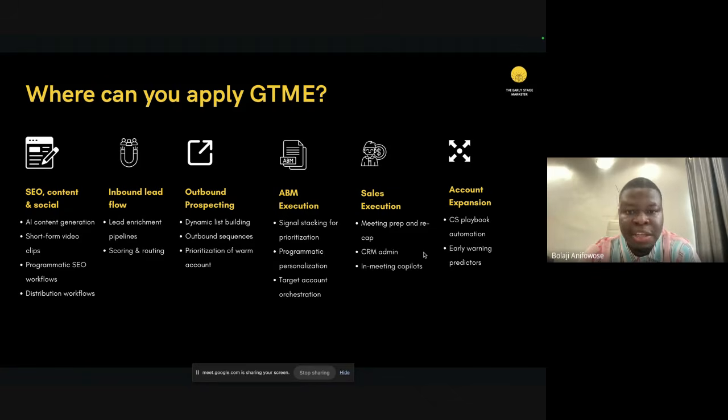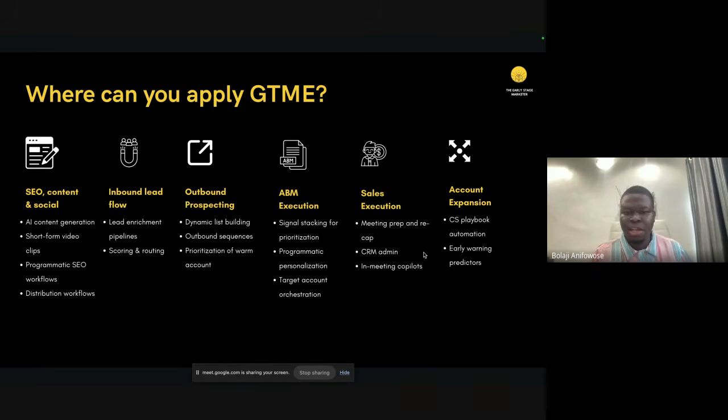Outbound prospecting, I think that's also one of the biggest use cases of GTM engineering today. Most of the people that speak about GTM engineering on LinkedIn speak more to the outbound prospecting side of things: being able to build very dynamic lists, run your outbound sequences, and prioritize lead accounts to go after. And if you do account-based marketing, that's something you can also do.